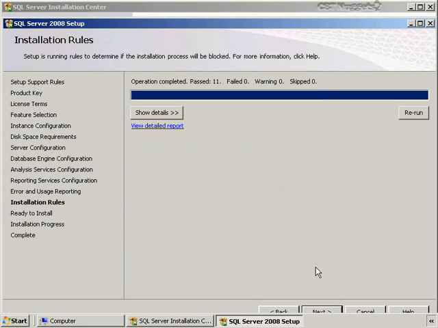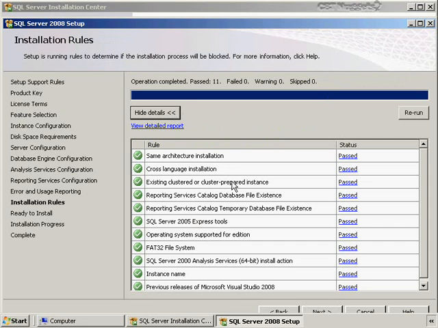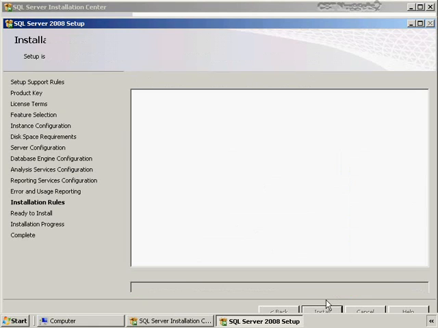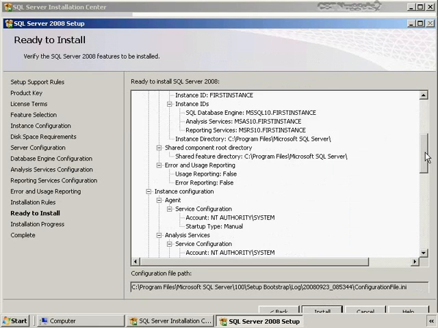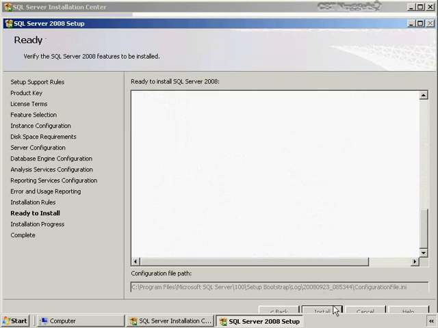Okay, now that we've configured everything, SQL Server is going to do about 11 checks, and I passed them all, so I don't need to take any steps here. If you get any failures or warnings here, take care of them, figure them out, because going past this is a one-time decision, and any failures mean you're probably going to run into a problem with the installation. Any warnings mean you might not run into any problems, but afterwards things might not work like you want. So having passed everything, we're ready to install. Here's a quick summary of what it's going to do, and we are ready to go.